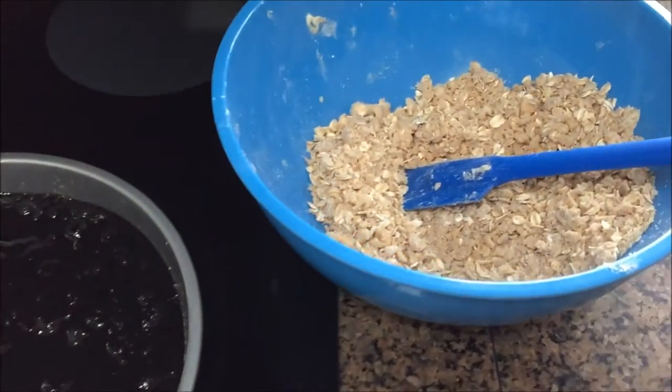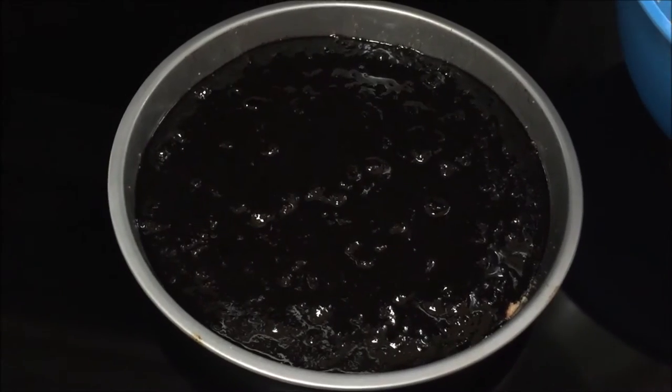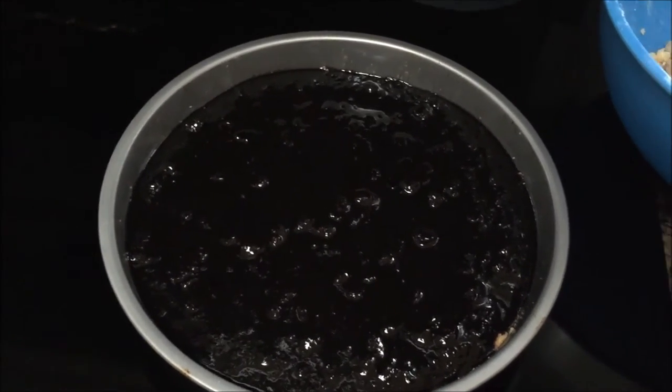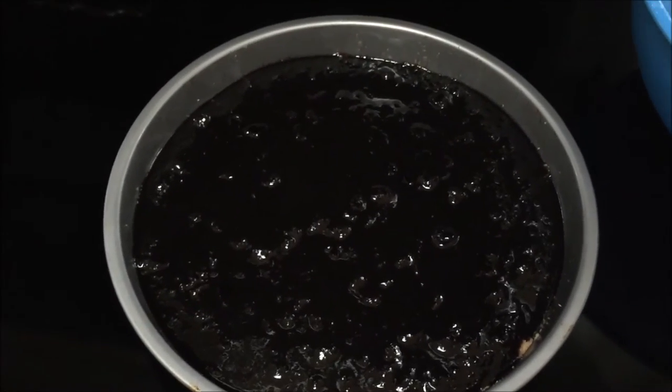Over this oat mixture and stuff down on the bottom. Just baked that, and now I poured the blueberry and spinach on top, and then we're gonna top it with this. It looks good. You can't really tell there's spinach in there, so hopefully you can't taste it.